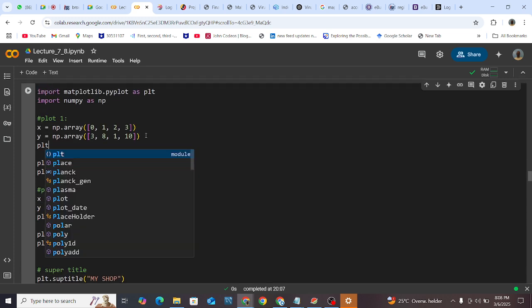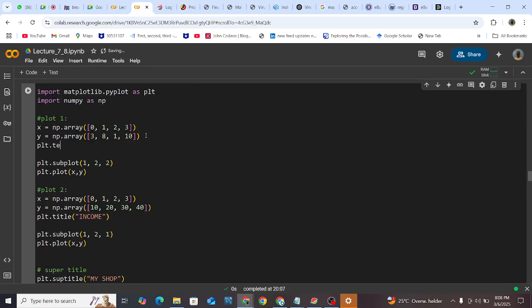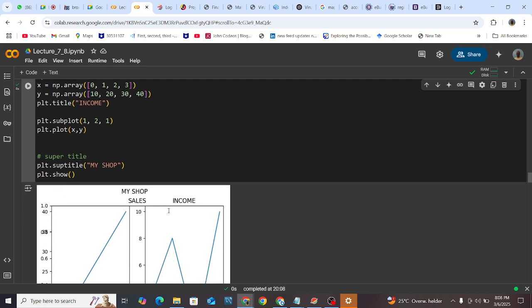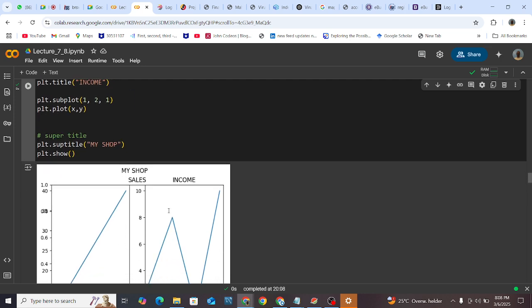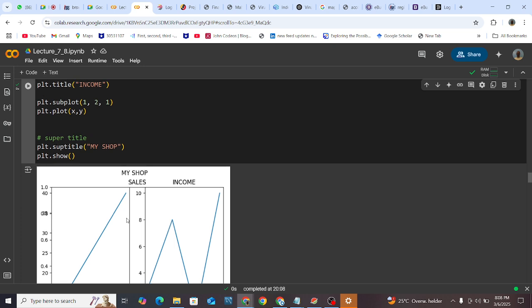There is a plt.title. Let's call this sales. If you run these, you notice that now we have the titles for both, that is the sales and the income.